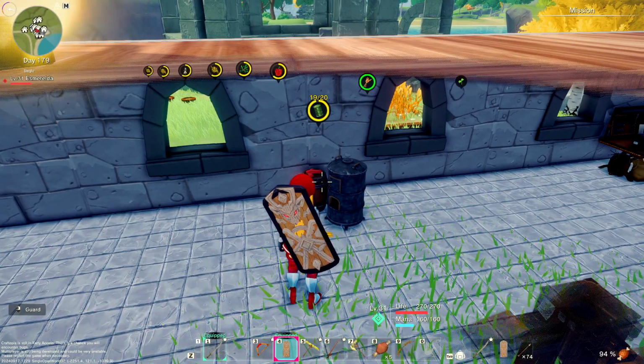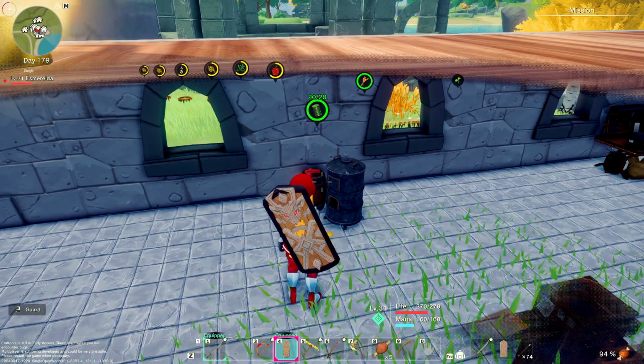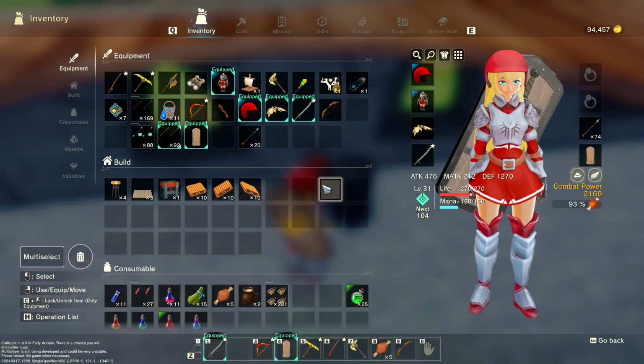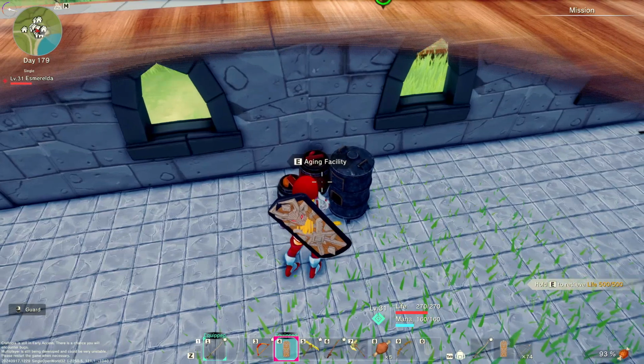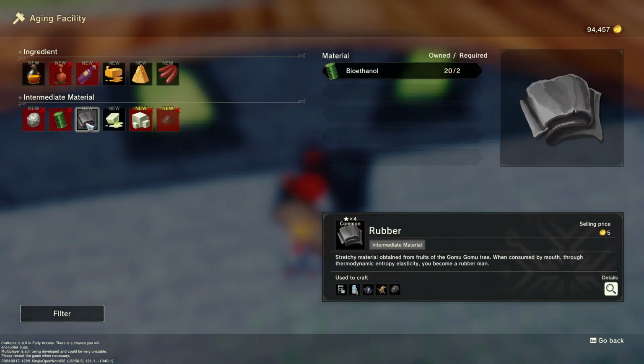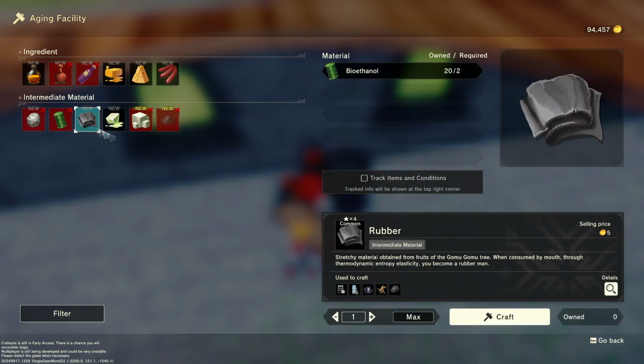And then we'll have this. Okay. Let's see. All right. So now we have the bioethanol. Now, let's go to here. Let's go to E. So with that, we can put in bioethanol, and then we can get rubber. So let's just go ahead and do, I don't know. Well, if we do, we have 20. So if we do 10 maximum, then we'll have 10 of that. Let's go ahead and craft that.